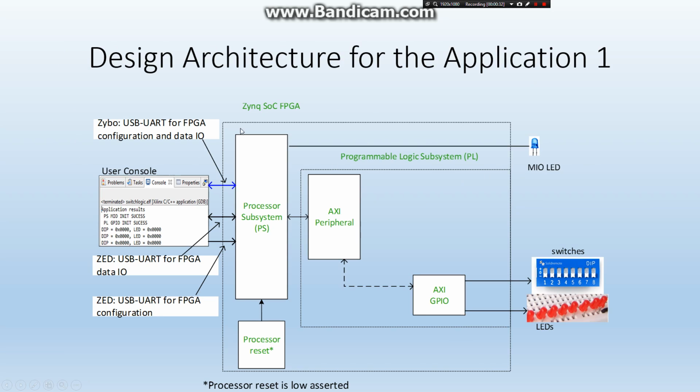In order to do that, you'll be sending C code to the processor on the board. It will communicate through a peripheral, the GPIO, which will get the values from the switches and pass them to the LEDs. We're also going to add some logic: whenever half of the switches are on, you're going to see another LED power on. This is just to indicate that your processor reset is low asserted, which might cause you trouble ahead when you're doing your VHDL or Verilog code. So keep that in mind, your processor reset is actually low asserted.